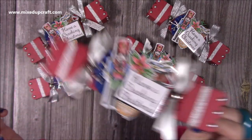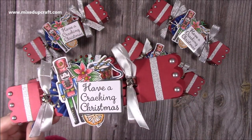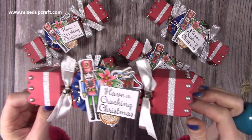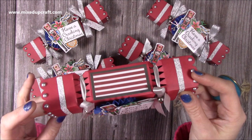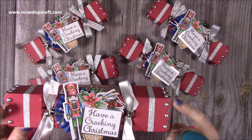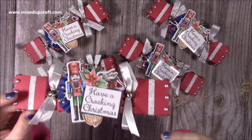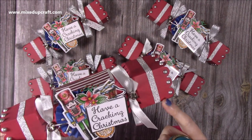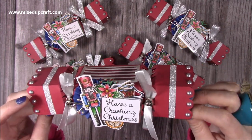There are little bells which kind of jingle, and I've added some glossy accents onto bits and pieces. I just coloured these elements using my coloured pencils, so really easy to make. I've got mats and layers on the back there, and if you watched the live where I actually put these together, you'll see I've added these embellishments on the edge here. I really like how this has come together, and then I've added this trim — this glitter — it's like a washi tape and I'm really pleased with it.